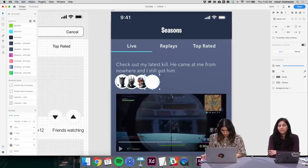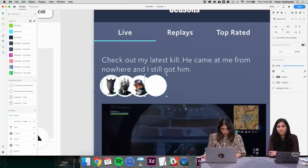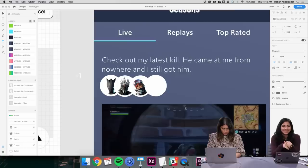So we're gonna get rid of the border. It's at 46. What size is this? I think we did 44. So we're gonna do 44. Alright, maybe it was 46. We'll just keep it at that. And then we're gonna add a number in here, and that's going to be using our text style. Are you gonna change the color of the last circle or keep it white and keep it uniform? Let's see what works. Let's see. 13 people.